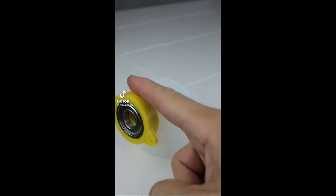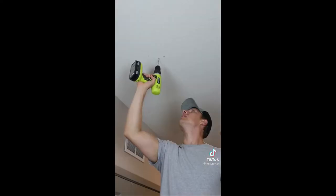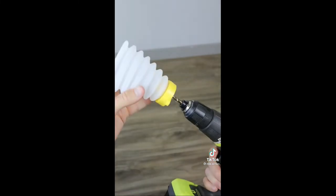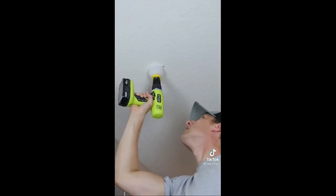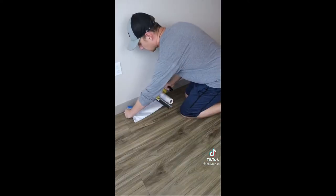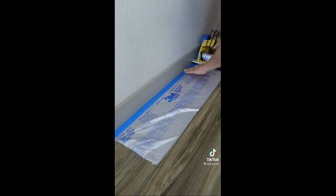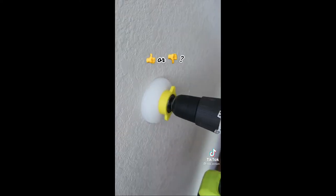Amazon tools you need or don't. Anyone else hate all that dust that's created when drilling a hole? It makes a mess — you could inhale it or get it in your eyes. Introducing this drill dust cover that fits onto any drill and can effectively prevent dust from being inhaled or making a mess by collecting it inside. And this tool automatically applies tape to masking film and allows you to simply apply the tape and extend the film to provide cover for painting your home. So what do you think of this?